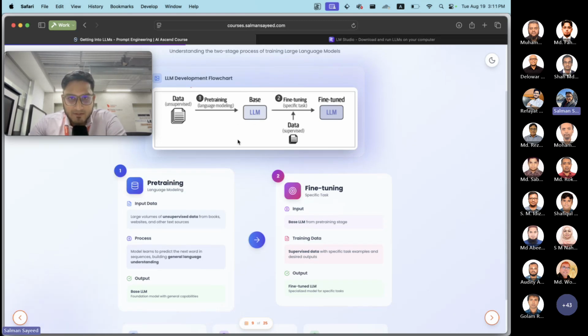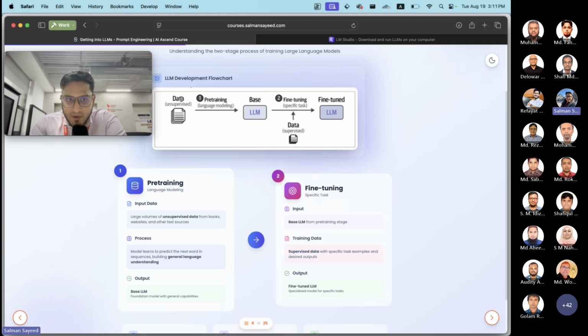Now they have a model which we call the base LLM, the base model on which the other use cases are built. This base LLM is good at predicting the next word. So the training in the first step basically makes the model capable of understanding language. We talked about two parts. One is understanding language. The second one is generating language.